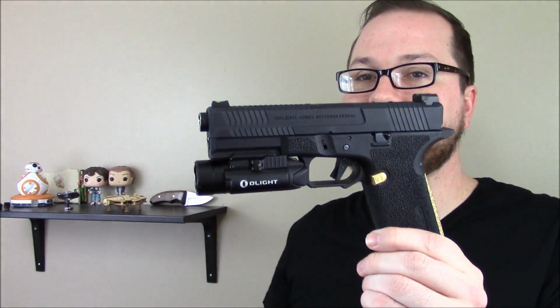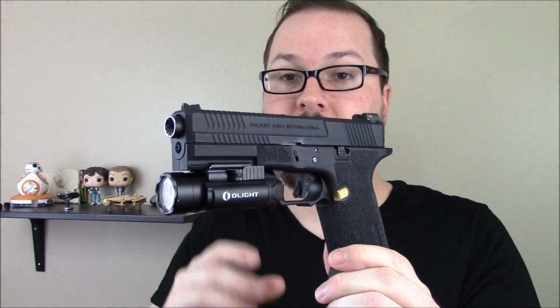This is a replica of Salient Arms' first, altogether out-of-the-box unique firearm. It is a Glock pattern pistol, fits in many Glock pattern holsters and things like that, but is obviously different in just about every way. Let's go over this replica and see if it might be a nice sidearm or a good base for a custom build up, or even as a primary pistol for you.